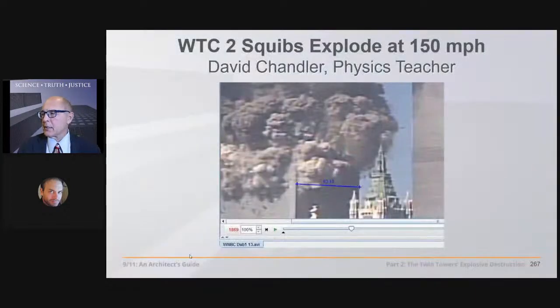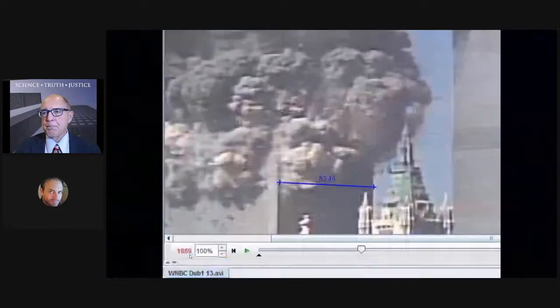And on the left side of the South Tower, as it begins its destruction, we finally can see for ourselves what's destroying the Volkswagen. Why? The structure is being liquefied, if you will, destroyed from the inside, such that it can't act as a solid body and then fall off the building. This is why it rights itself eventually and falls inside and then is blown outside with everything else of the footprint. Let's go to physics teacher David Chandler.